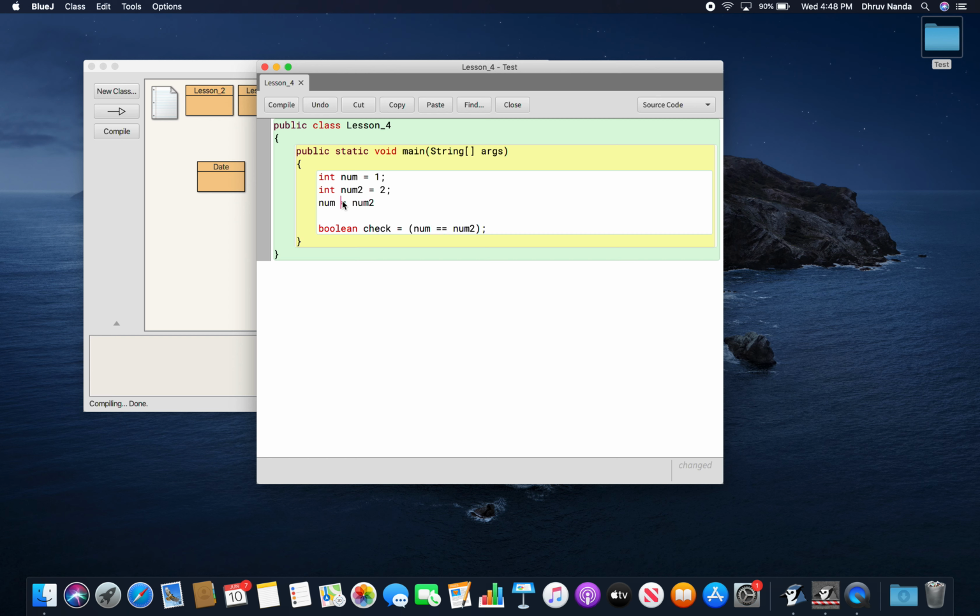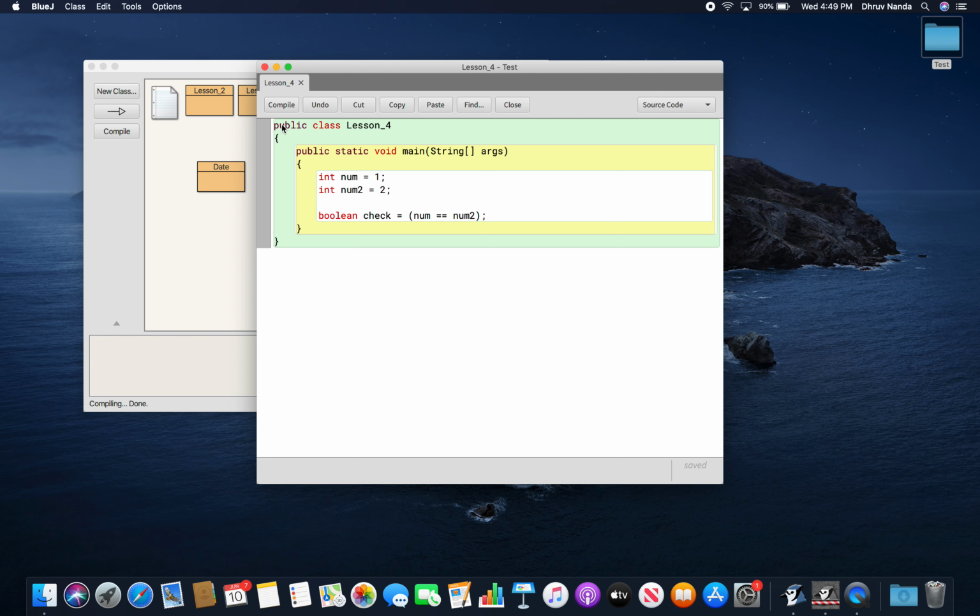We are assigning the value of num2 to the variable num1. The double equal sign, on the other hand, returns a Boolean value, either true or false. It is going to return whether the value in num1 is equal to the value of num2. So I hope you guys now understand the difference between the single equal sign and the double equal sign.